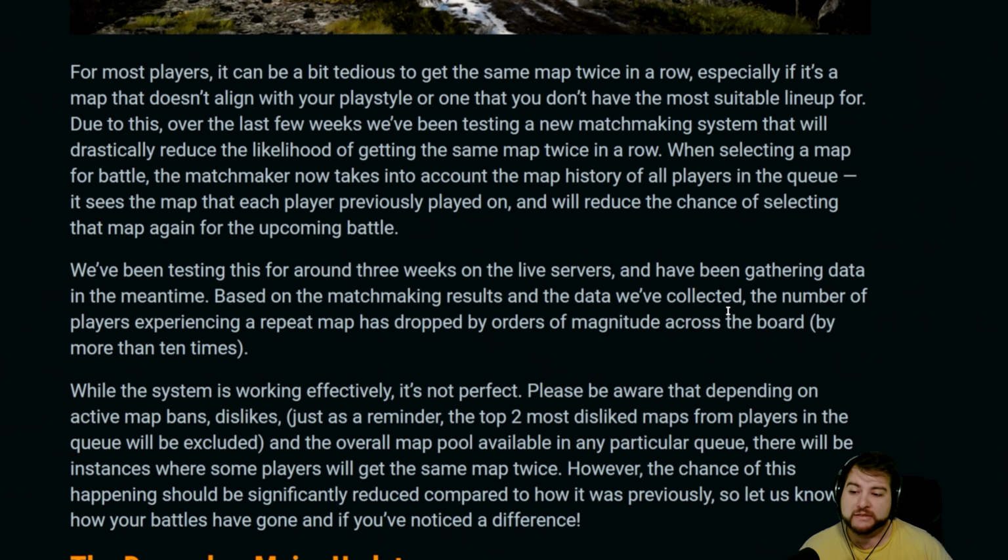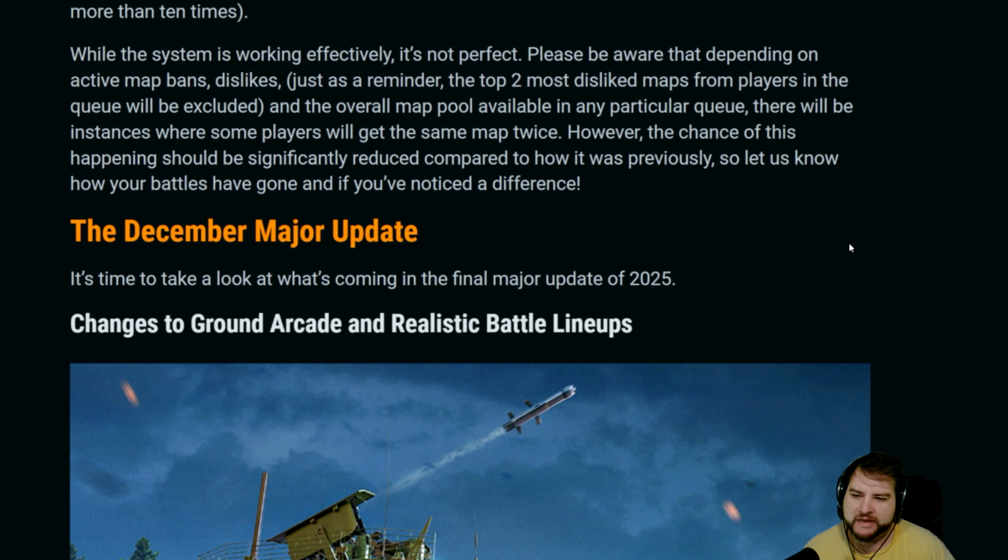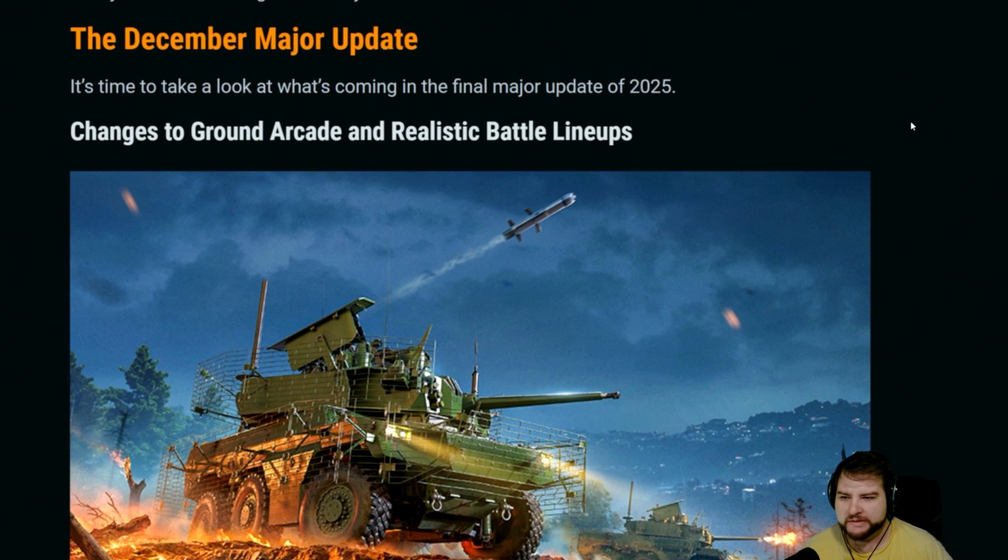For me personally, I have banned Ground Wallonia, because Wallonia is awful. If you spawn on that one side, it's just a loss. There's nothing you can really do about it, and that just kind of sucks. So that is a bit of a problem. But I would like to hear what you guys have gone, because it's kind of interesting to see.